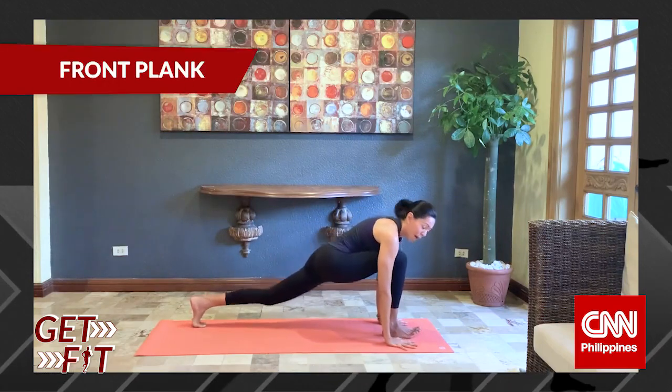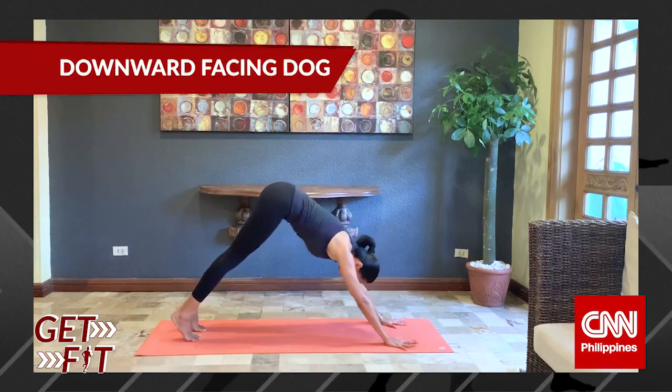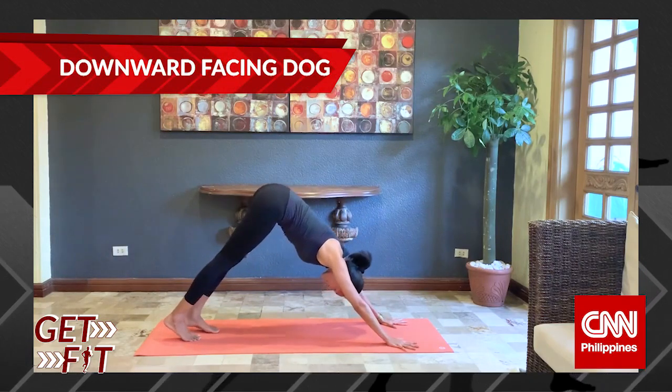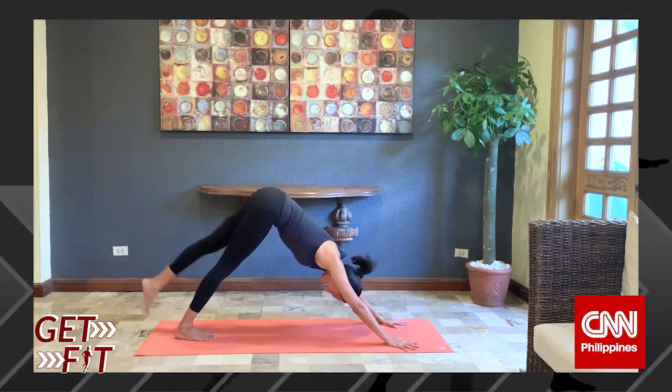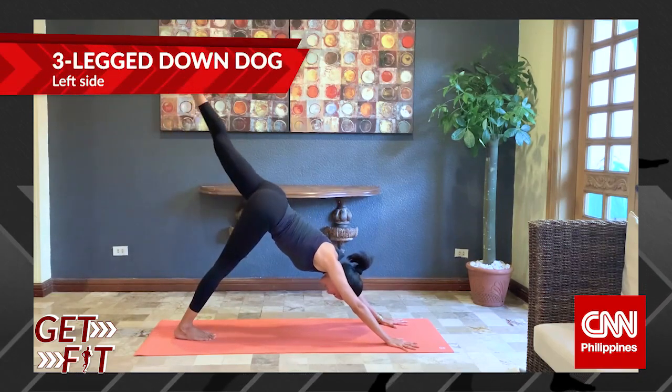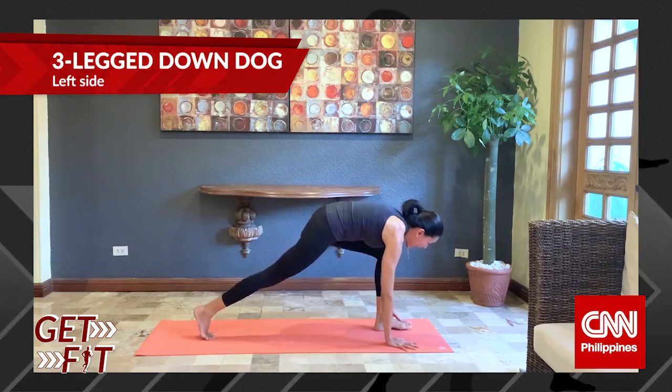Step your right foot back to plank. And take the hips back up to down dog. Descending the heels. And of course, yoga is about balance. We'll have to do the other side. Left leg up, inhale. And as you exhale, step that left foot forward into the space between the hands.